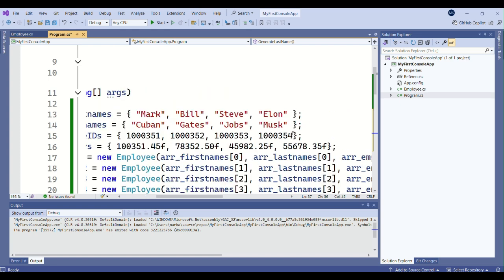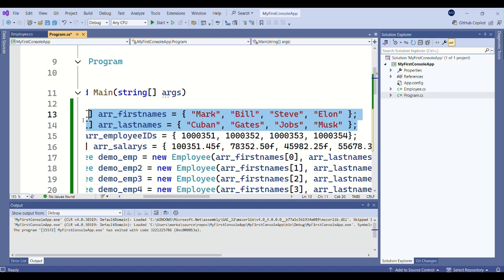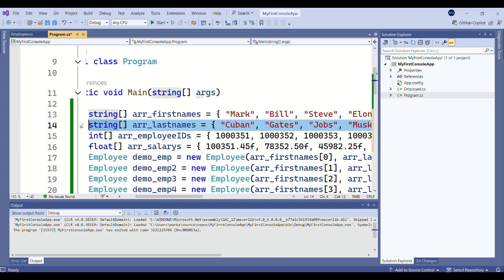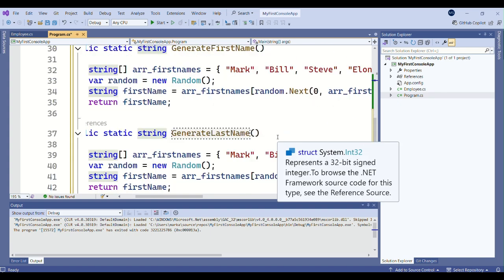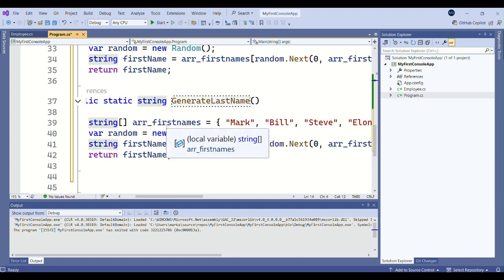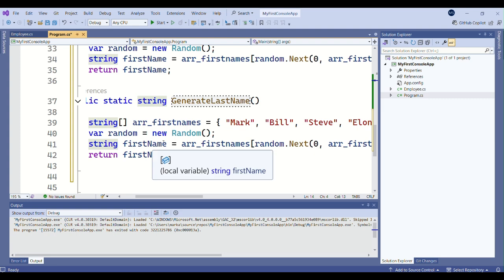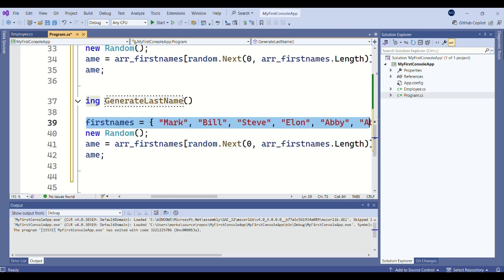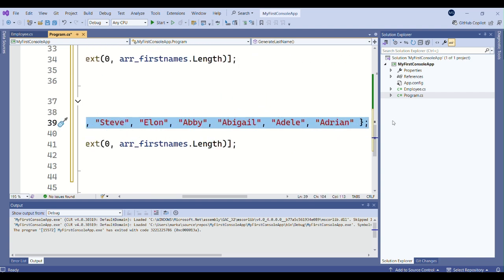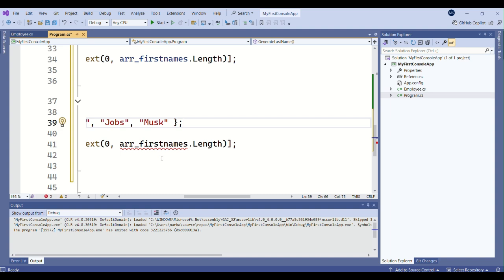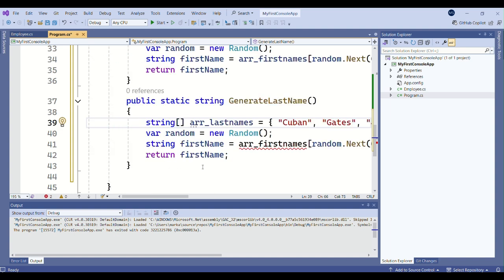I'm going to come up here and get the last name. I think that should be like this.